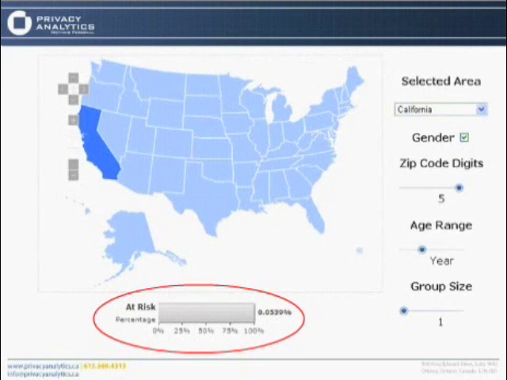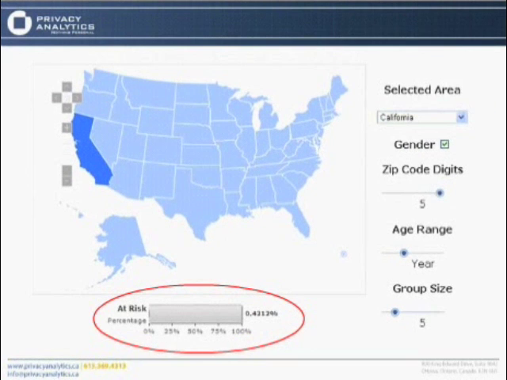And in some cases, looking at whether individuals are unique or not is considered too lenient. So if we consider people who are in groups of 5 or less as high risk of reidentification, then you see in the chart in front of you for California the percentage of the population on ZIP5, gender, and year of birth who are in groups of 5 or less is 0.4%. So again, quite a small percentage.